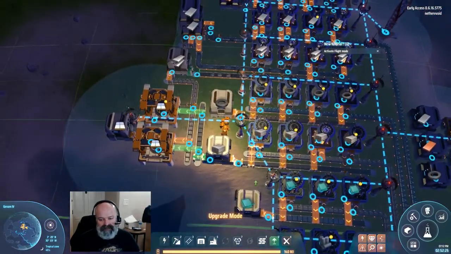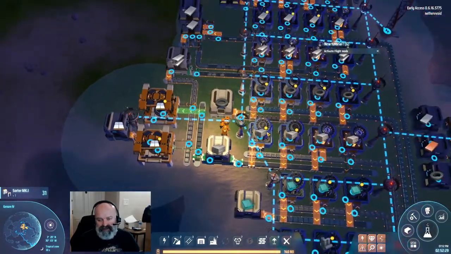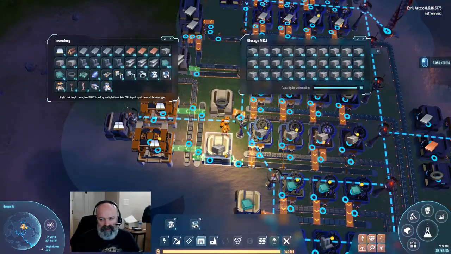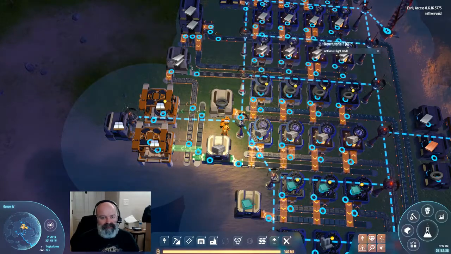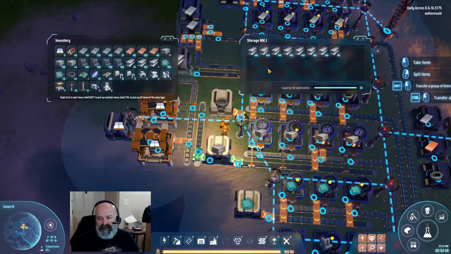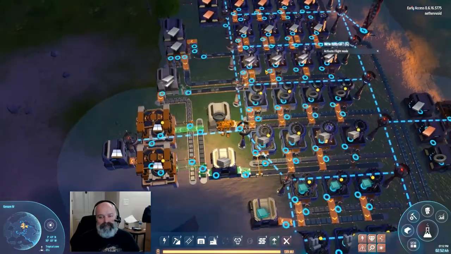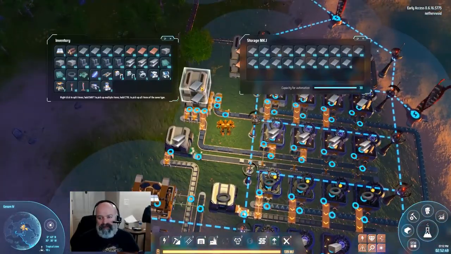That guy's not fast. Let's upgrade this guy so we can actually use all of our smelters, smelteries, whatever. And then let's double box this. Well, we don't need to double box it. He should be fine. Alright, now we're actually making it faster than we're consuming it. Same with steel, barely. How are we doing on iron?